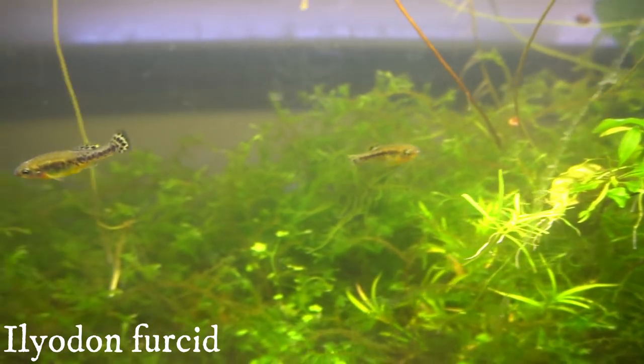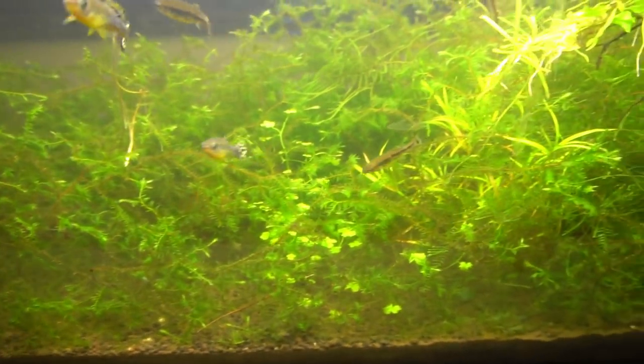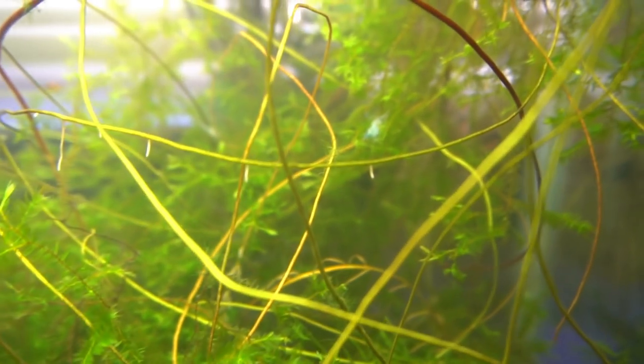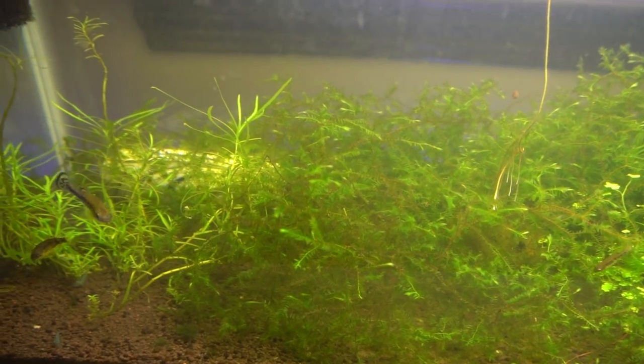Now there's another goodeid in here. This is the Trout goodeid. These are my favorite of the goodeid species, as of now anyways. That could change. And then there's also a blue pearl shrimp in here. There's one right there. Now there's pothos up here, so that's where all these roots are coming from. But yeah, this Java moss is just crazy insane, growing insanely fast.